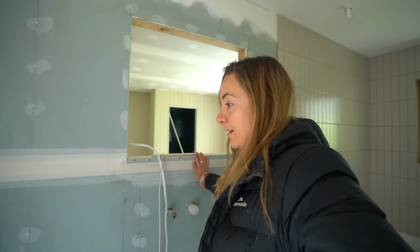I leave the site for 4 days. I'm away for 4 days, and I come back and it's not right. My concept was to have a tiled wet area and a VJ'd dry area that was going to be a totally different color. There's a vanity here with a mirror and you were meant to see the color over here, but now it's just all been tiled except for this one little bit, which is not what I wanted.